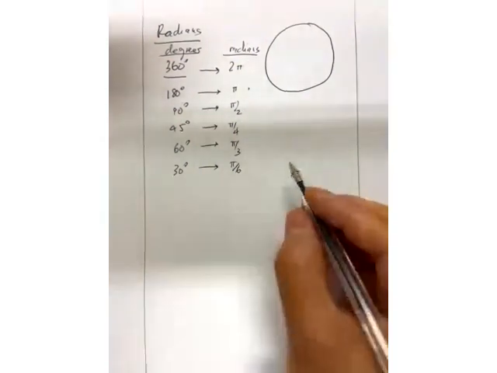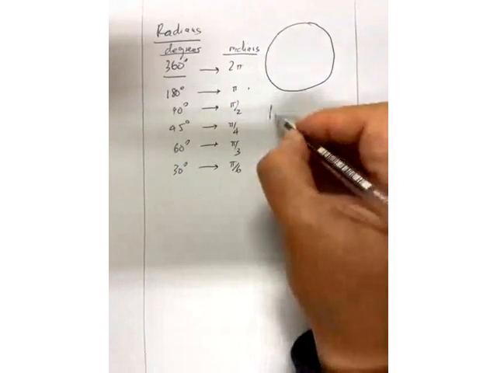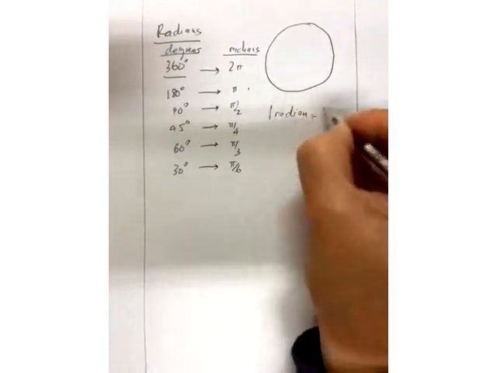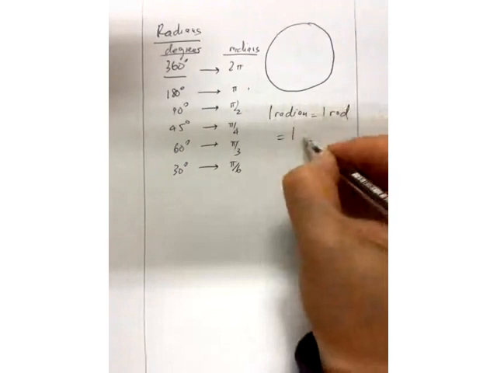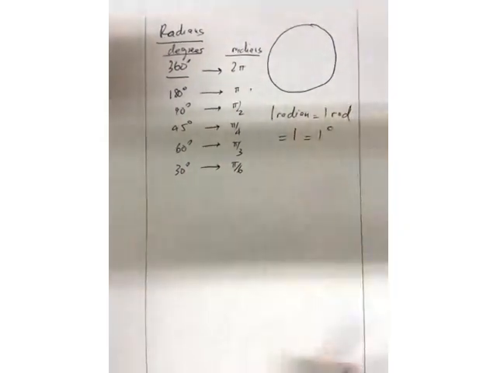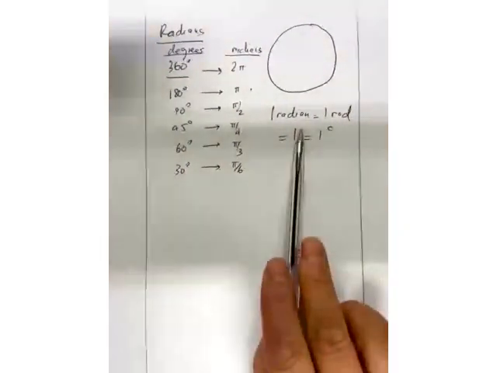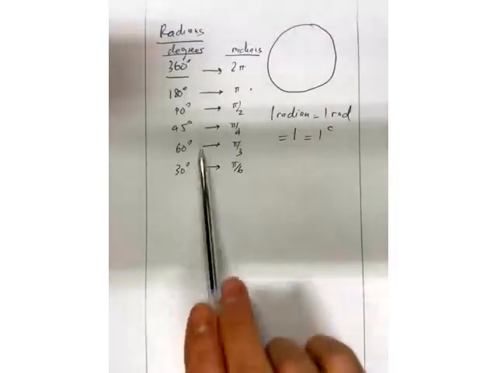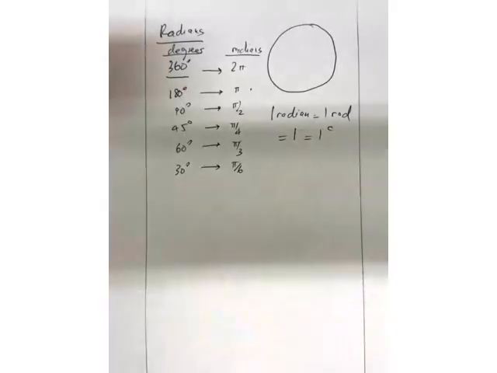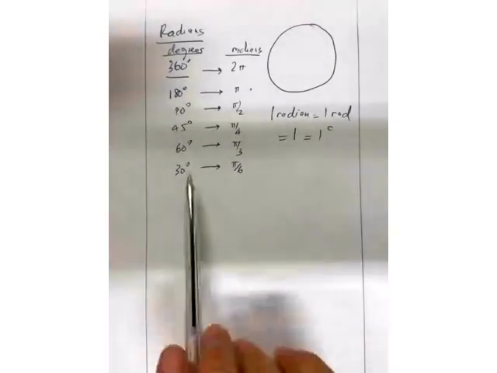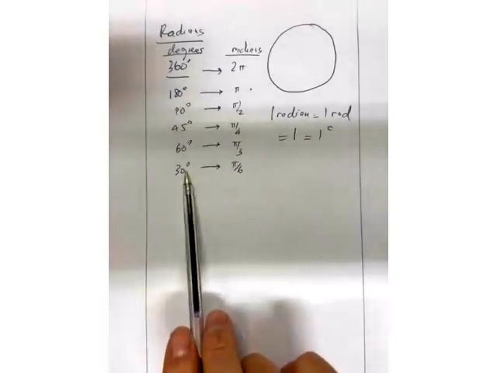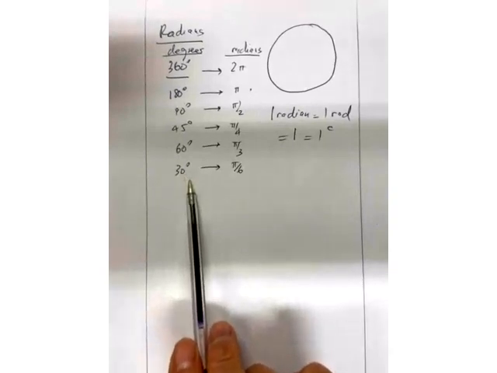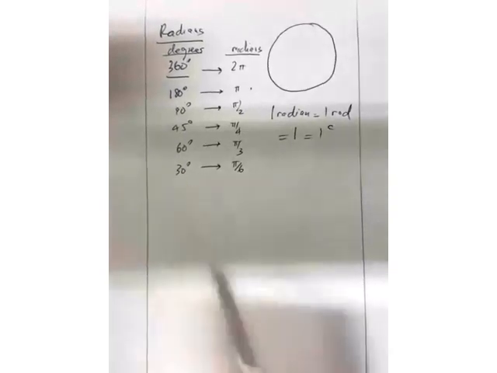Furthermore, definition. 1 radian is 1 rad, is 1 C. So whenever there is no unit next to it, then it's assumed to be in radians. But if there's a degree sign next to it, that is definitely degrees. So make sure if you are meaning to put radians, then you don't put the degree sign. And likewise, if you don't put the degree sign, that means it's in radians. So if you want it to be in degrees, then you better put the degrees there.